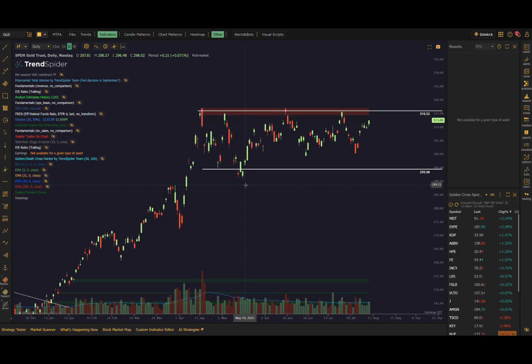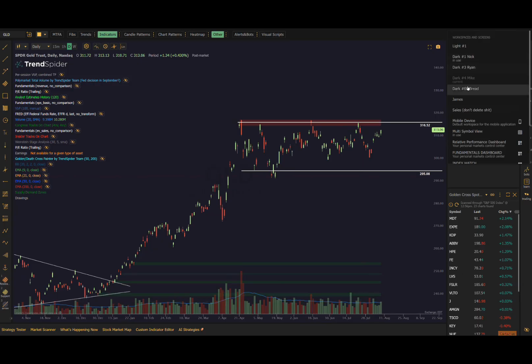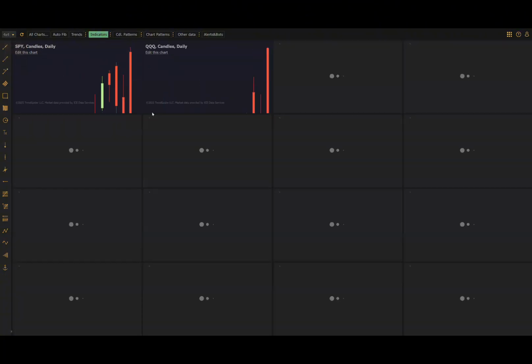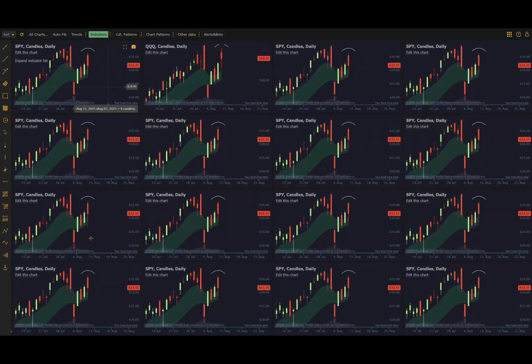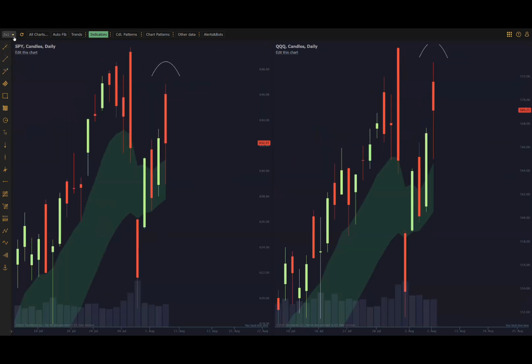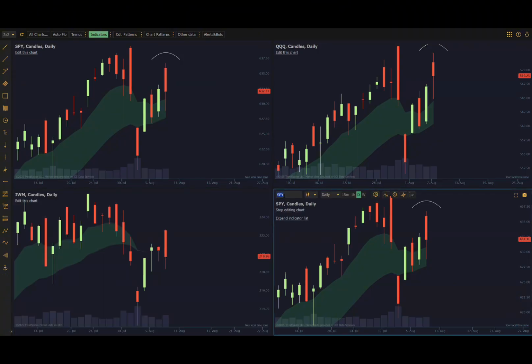Support and resistance. Okay, first of all, could you put, let's say, three charts on the screen? Another good thing too: we have way more charts per tab available than TradingView on pretty much any plan. Look at all these that you can add. You can do as many as you want. I think this is 16 per layout. You said you wanted two, we'll go with four. Then I just want to put SPY, QQQ, IWM.